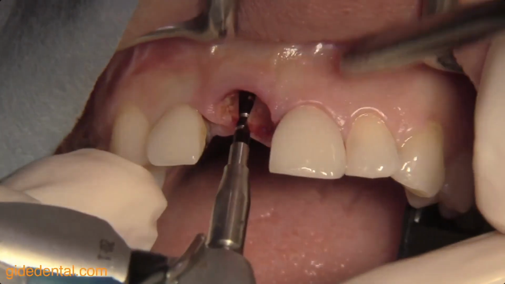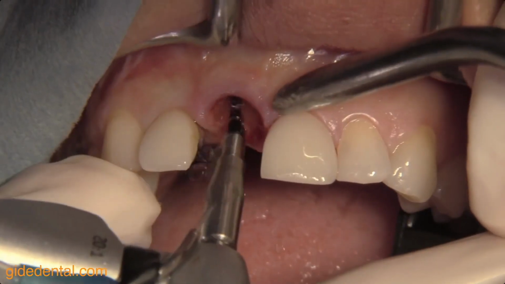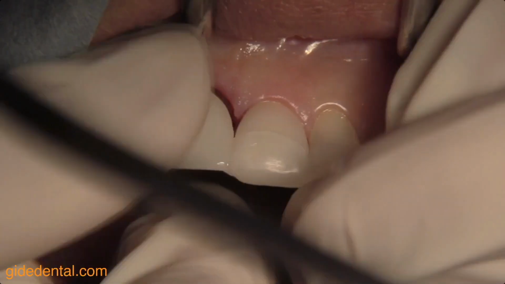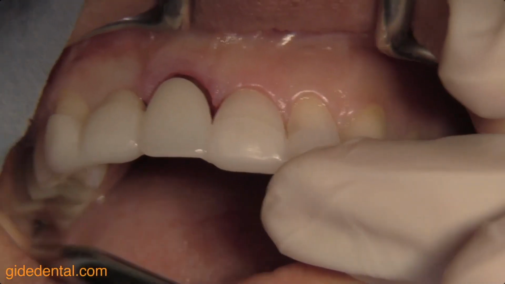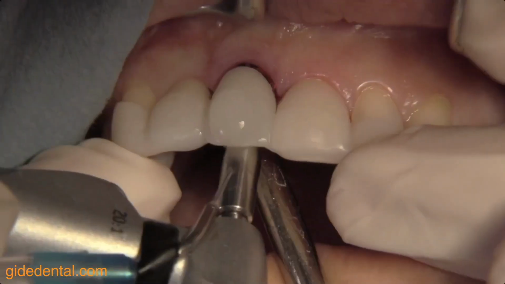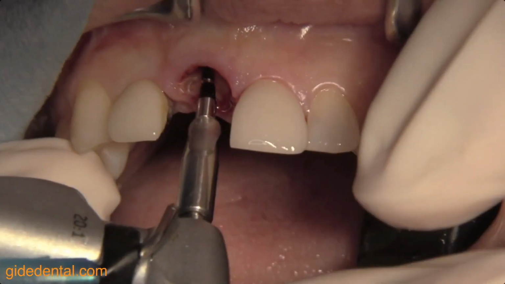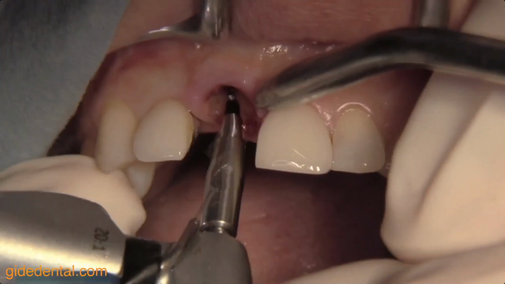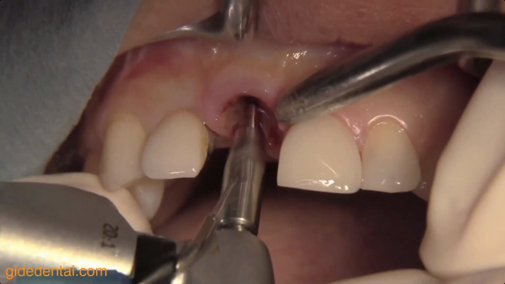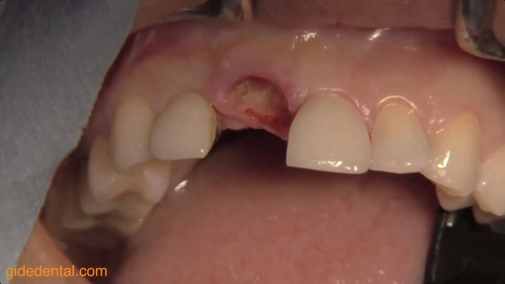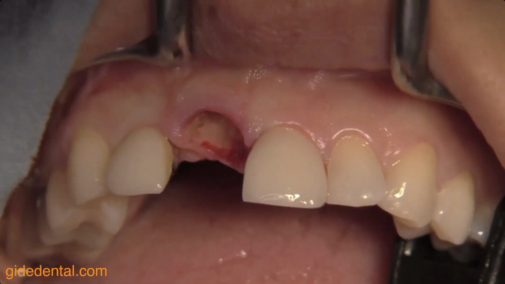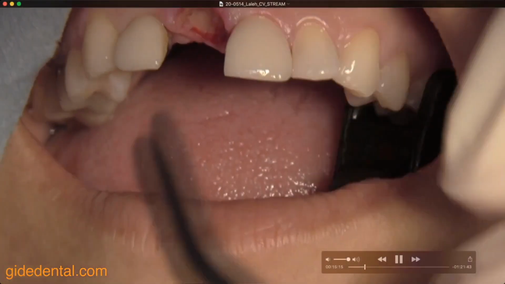Here's our second drill. This is a 2.0 millimeter drill. And we have to calculate a little bit here because the implant length is 13 and the soft tissue dimension is 3 millimeters. So basically from the gingival margin to the implant depth, we have to go 16 millimeters. And at this moment, because it's a small drill, we can even go a little bit deeper as long as the anatomy allows us. But the ideal depth is 16 millimeters on a 13 millimeter implant. So our second drill is in.